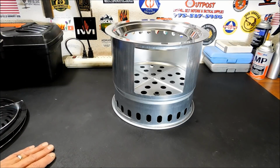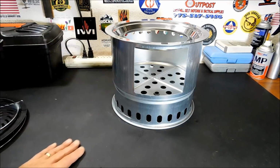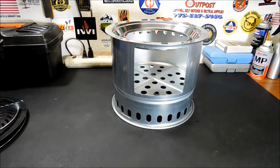And we have that a lot of the time of the year out here with the heat and the dry brush and everything. So the product size is 12 inches around by 12 inches across, 9.2 inches packed. The weight is 7.9 pounds. It is not light. It is not something you're going to stick in your bug out bag or backpack.